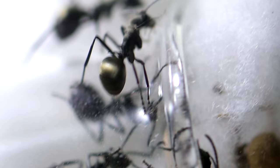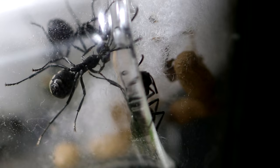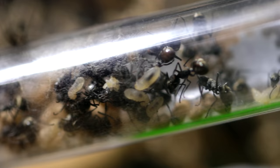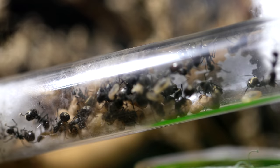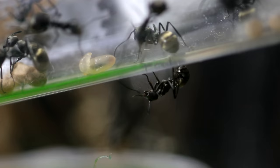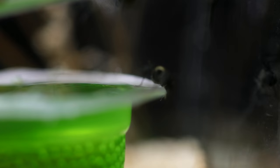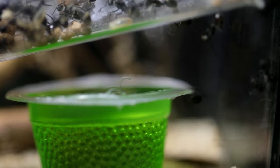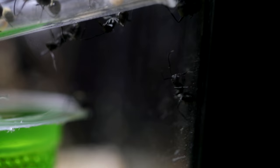I slowly but carefully pulled at the cotton, and then freedom! Ants crawled out, fell out, and even some brood got stuck to the cotton. I wasn't worried though because I knew the workers would take them to safety shortly. I didn't want to completely remove the cotton though, so the interior of the test tube could remain humid with minimal air movement, just as they like it. The bulk of the colony within the test tube remained calm as air, but as for the ants that were outside the test tube, they were already busy exploring. Check out this ant on our jelly cup, but it didn't seem interested in having a taste. Perhaps it was just still dazed by the new living space and outside world.